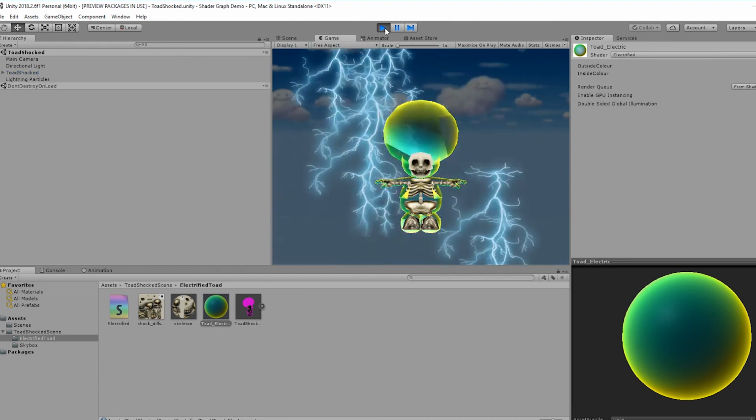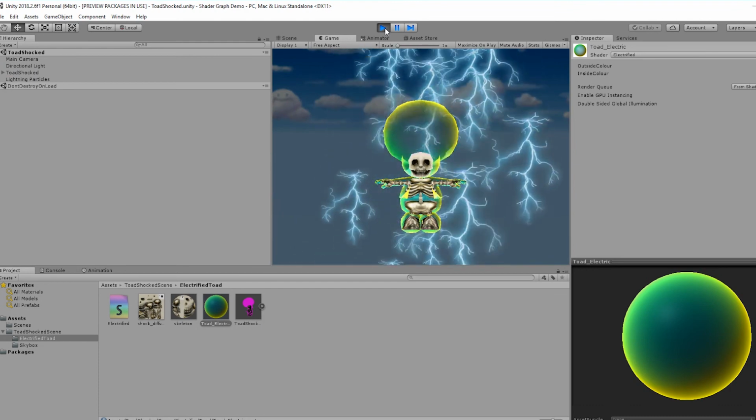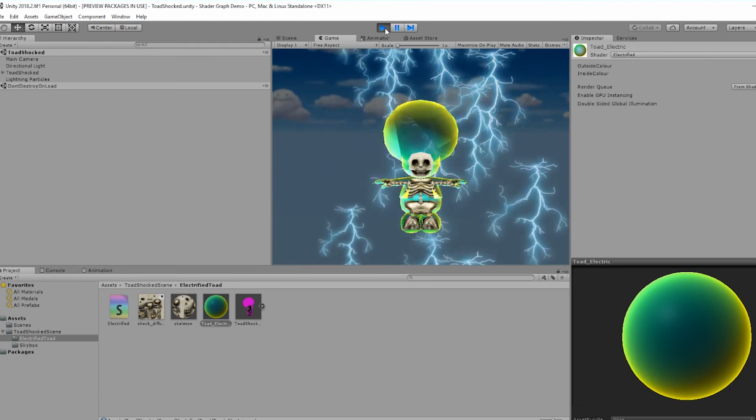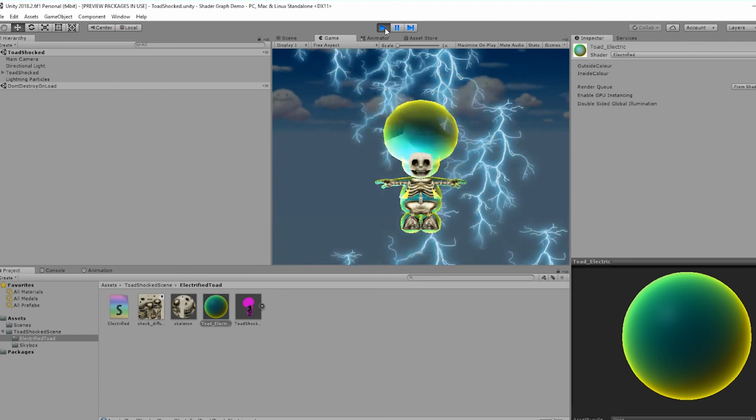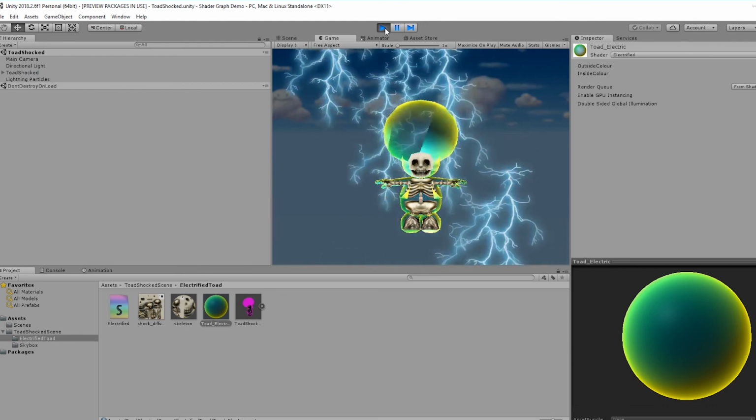damn, that toad shook. So in conclusion, I hope our video has helped you see that shaders can make any variation of toad. I guess you can also use it for other things than toad, but that would be weird, wouldn't it?